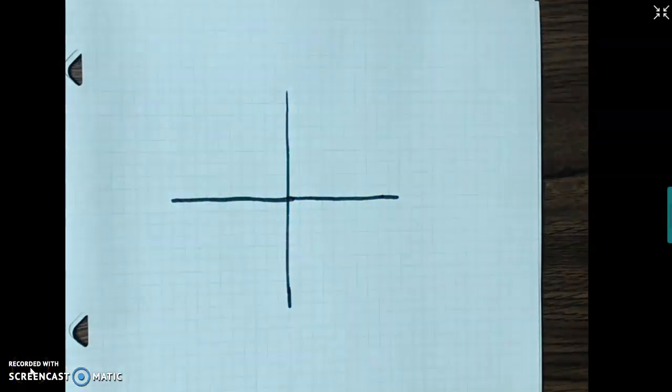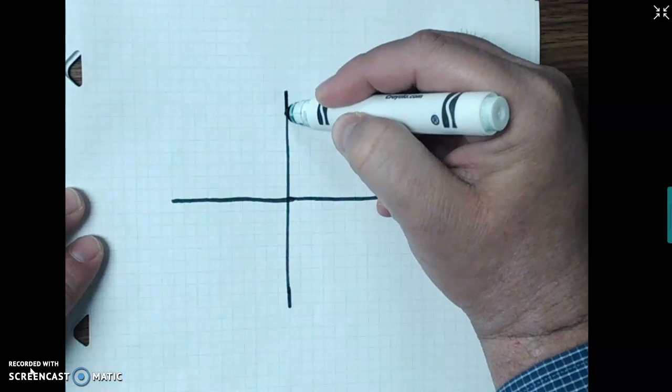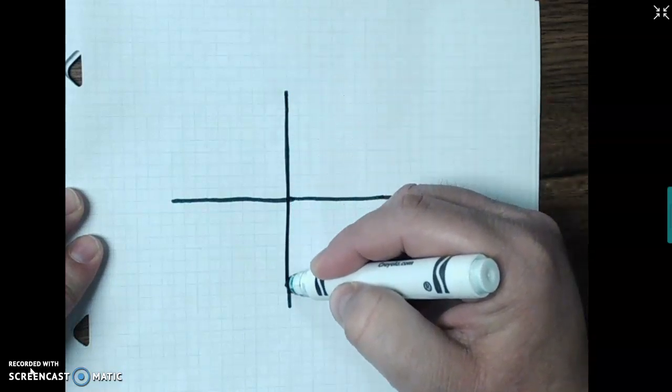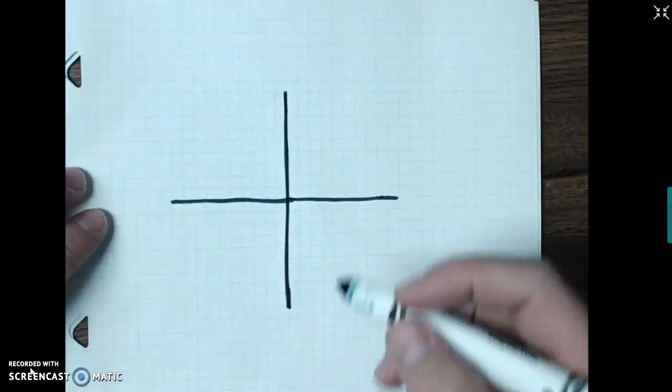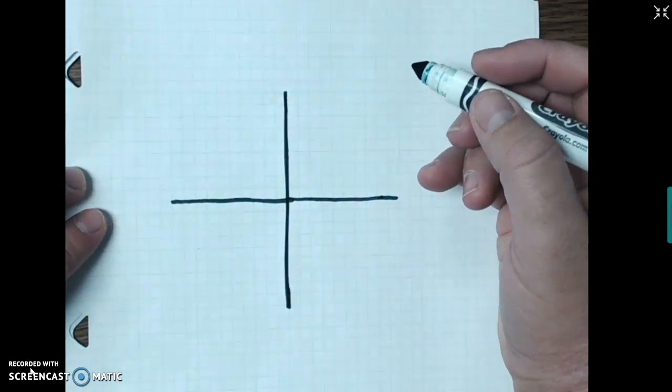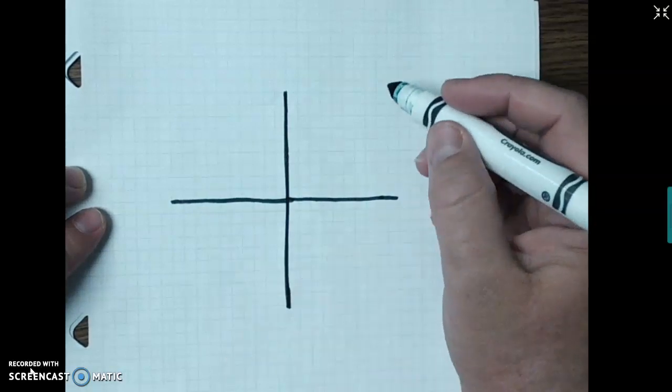Morning. Okay, we are beginning our new unit. This is the introduction, things that you just need to know in order to get some of the bigger concepts. So we're going to start with a coordinate grid, and we're going to start with the labels of a coordinate grid. Most of you know this. It's not that difficult. The ones that you need to know are primarily the X and Y axis, but we're going to look at a couple more also.